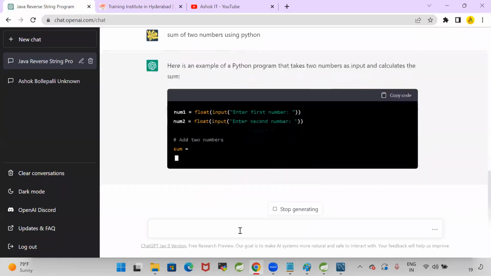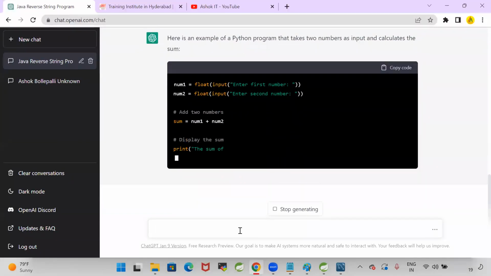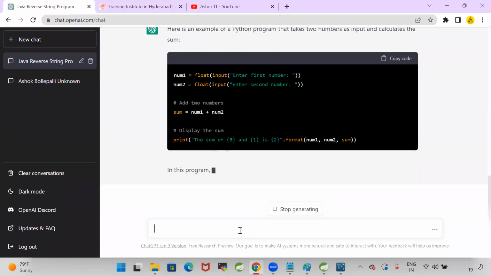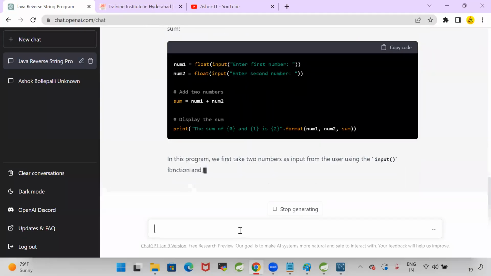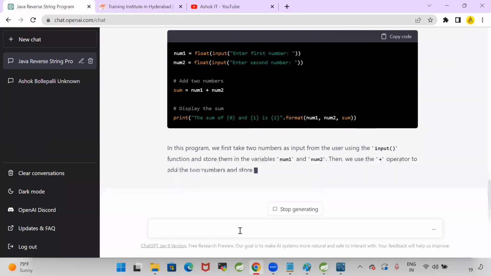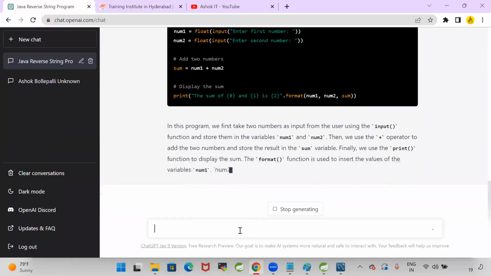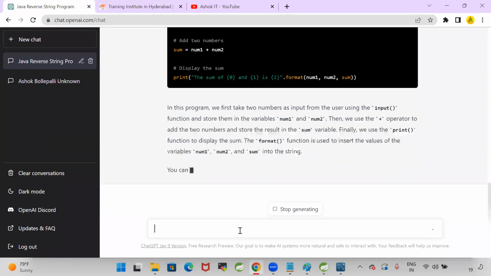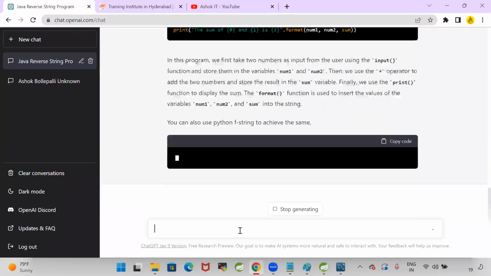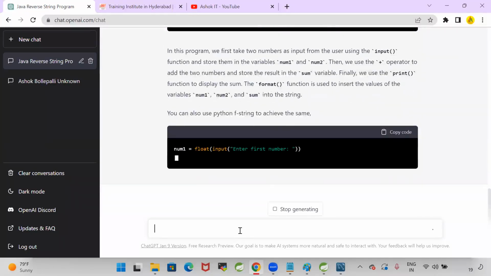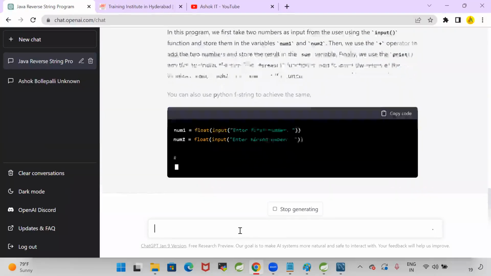It is reading from the keyboard. It is writing the code. It is giving the explanation also. Second option, second approach.